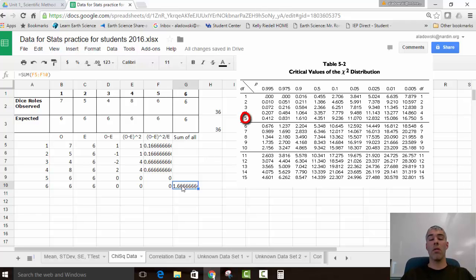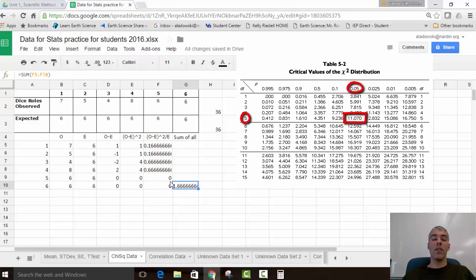So we go to 5, and we go to our p-value of 0.05, and we go down and we see which value we have to be higher than. Okay? And notice that our value is much lower than that actual value that is there. Because that's the case, that means that we fail to reject the null hypothesis. The null hypothesis means that probability could explain our results. And if you actually look at our results, that seems feasible, right? If you roll a die 36 times, I could get a 1 7 times, a 2 5 times, a 3 4 times, a 4 8 times, etc. That's completely within the realm of possibility.